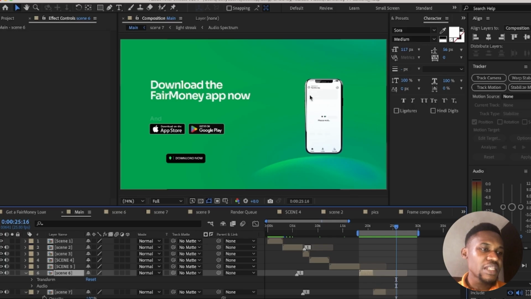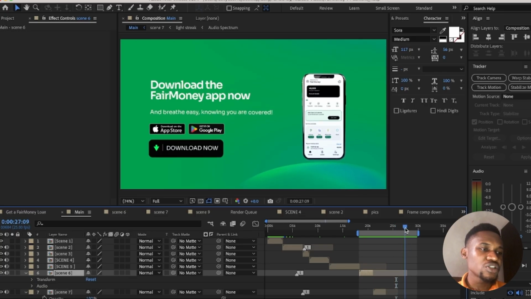Then the next thing we move into was this. So we've done something like this in I think the second or third scene. So the same idea was used to recreate this. And then you have the text coming in, the icons also coming in, and that was pretty much it. All of these are easy. We've done things that showed how this can be done in the previous video. So yeah, that was it. That is the end of the recreated video.